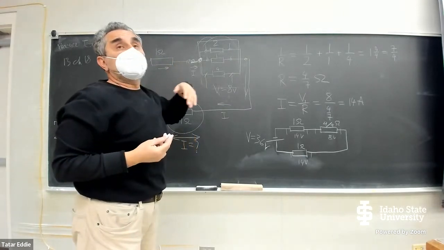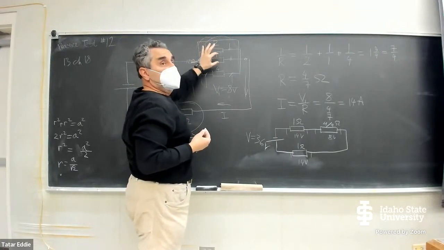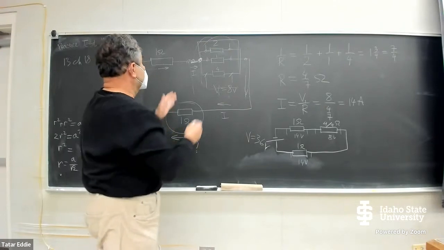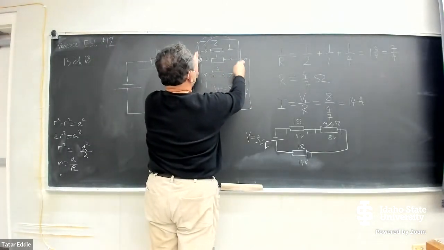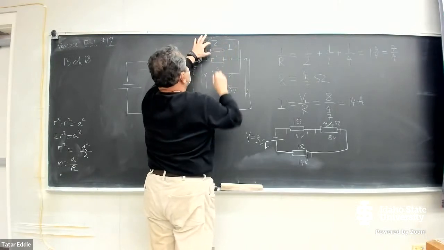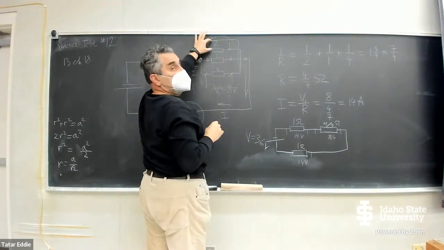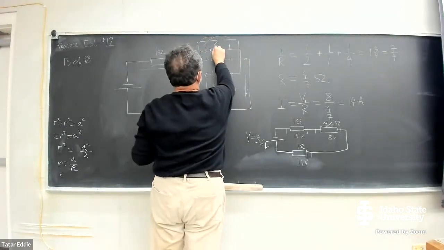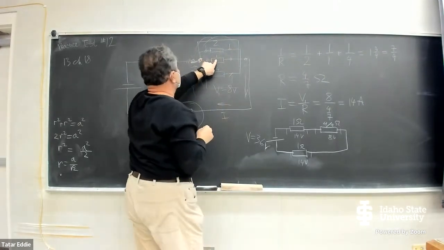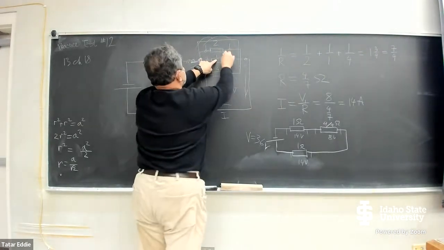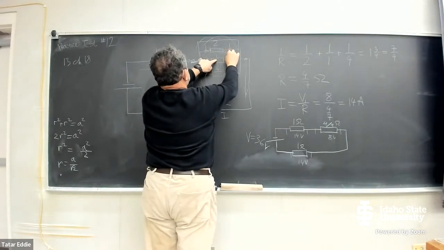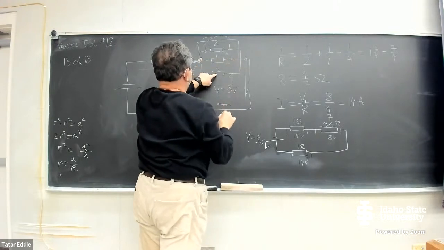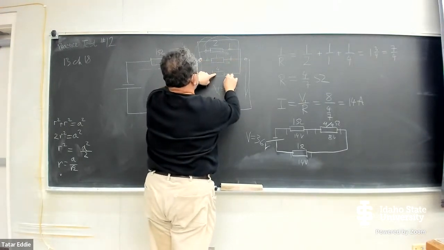Practically, they can ask what is the current here or here and here, and you can figure it out immediately without calculations, because voltage is something. The current here is going to be 8 divided by 2, 4, right? So the current here is going to be 4. The current here is going to be 8. So 4 amperes here, 8 amperes here, and 8 divided by 4, 2 amperes here.